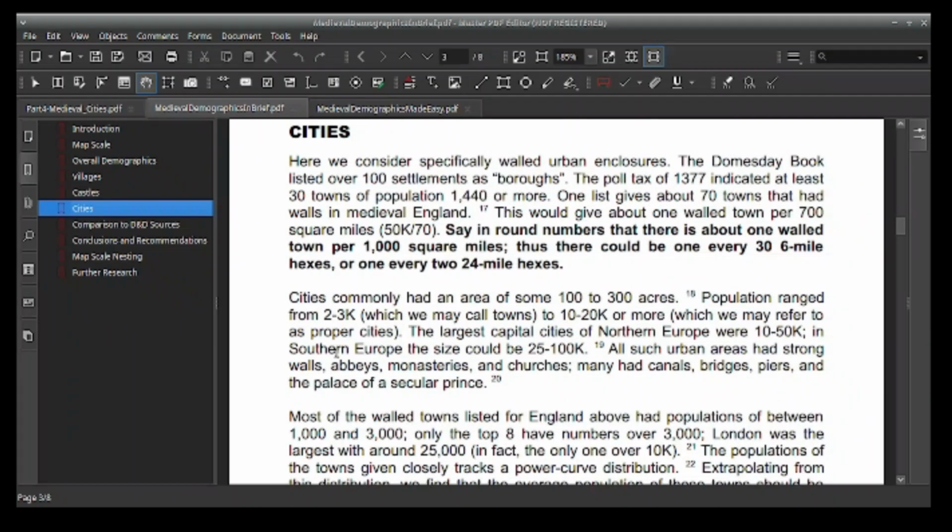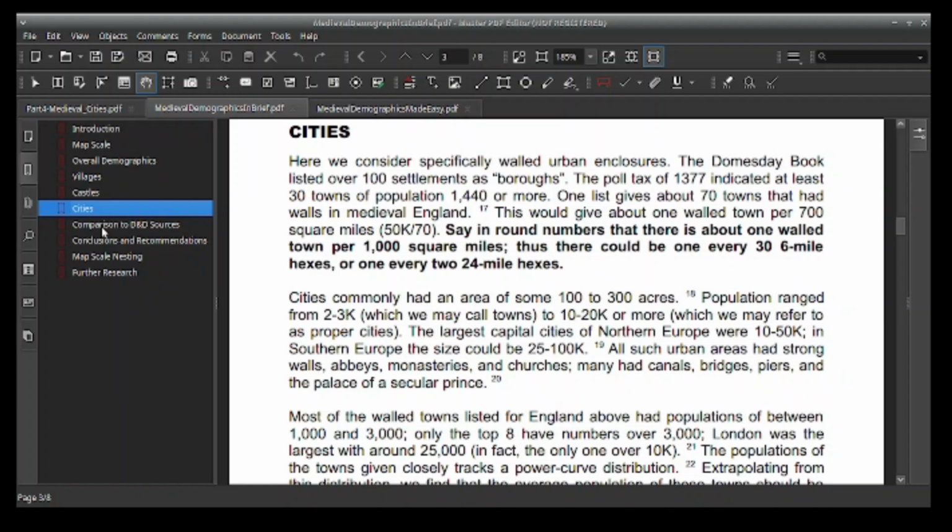Then we go to walled towns, and what we think here is that for every 36-mile hexes, you would find 1 walled town, and that translates out to about 1 walled town for every 2 24-mile hexes. So here again, much like villages, cities are a lot more common in the landscape in medieval history than they are necessarily in gaming products.